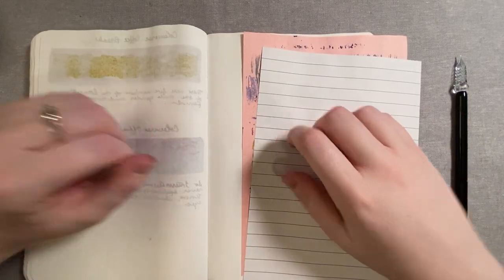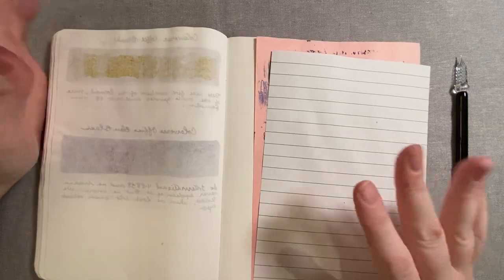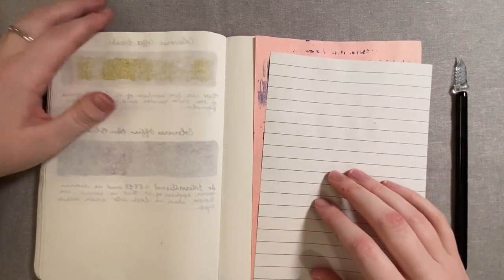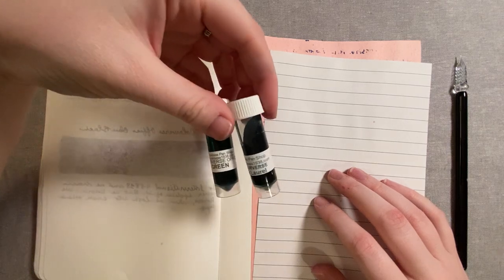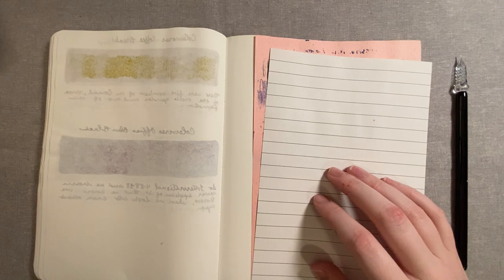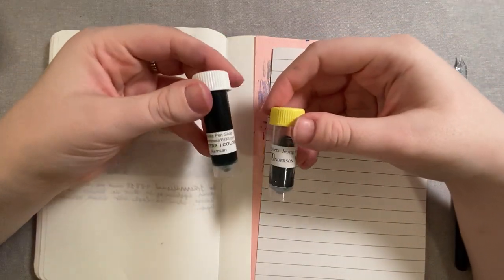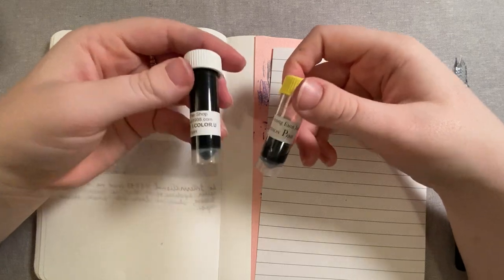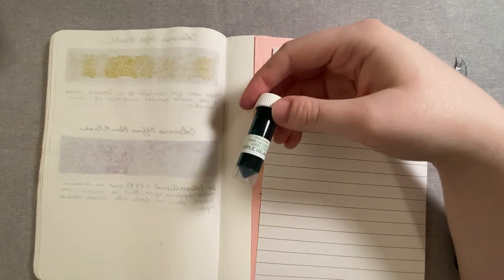Hey guys, good afternoon. Today we're going to be doing some swatches, greens, more greens. I have a ton of greens to swatch. And these are the ones we're going to be doing. We're going to have Colorverse Office Green and Colorverse Laurel. We're going to have three Oysters Namsan and then Jeong Jade. And Van Dieman's Apple Island Green.